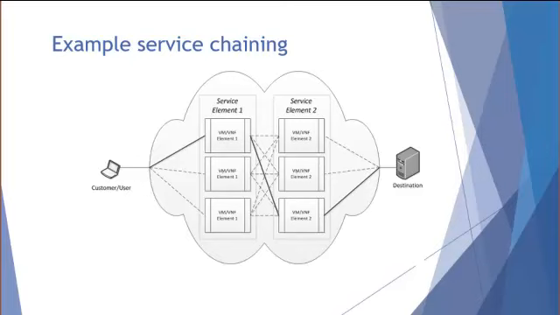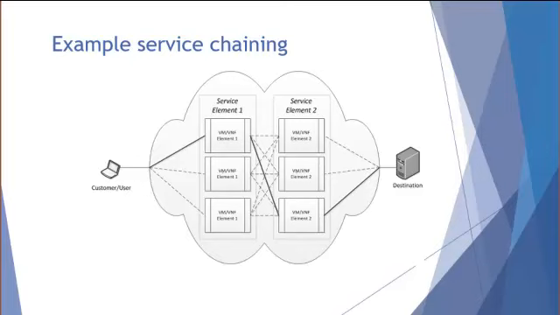The three shown in the service element 1 are, let's say, that web acceleration application. So if I need more capacity, I can just bring up another VM, add it to my service element 1 pool, so to speak, and deploy that as needed. And likewise with my, let's say, DNS firewall service on element 2, I can also bring those up and down as needed. So you see where I can offer a variety of services by chaining these services together, which gives me that agility and control and flexibility. And then I can also manage the capacity dynamically through the ability to create and bring these elements down.